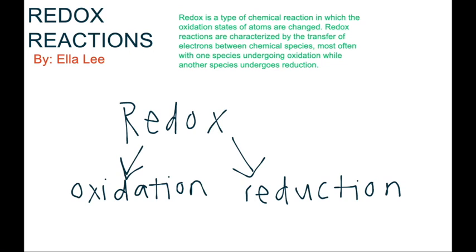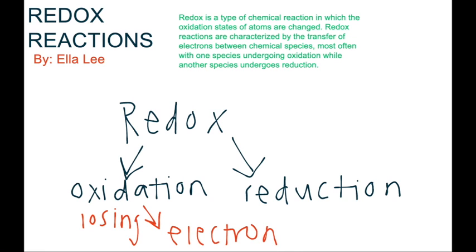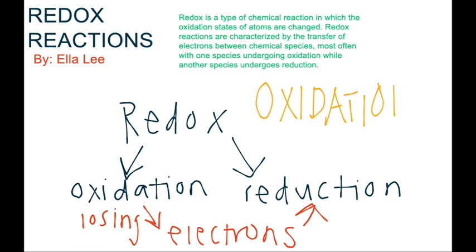In these types of reactions, the element being oxidized is losing electrons, while the element being reduced is gaining those electrons. Sometimes it is difficult to determine whether or not a redox reaction is occurring, so we have used oxidation numbers, which are assigned to each element individually to determine what is being oxidized and what is being reduced.